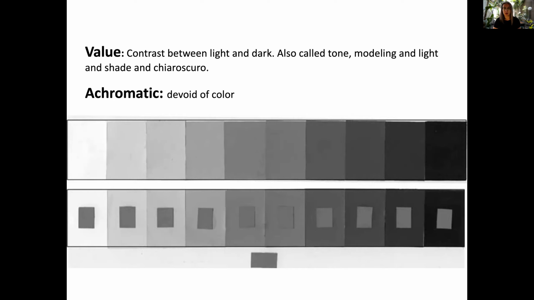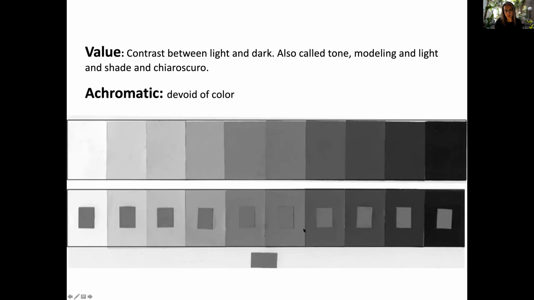Sometimes we incorrectly call them monochromatic. Monochromatic would mean one color, but the more accurate way of describing that is that they are achromatic. They are devoid of color because we're only dealing with black and white. When you look at a value scale, and this kind of value scale should look really familiar now that you created your own using your graphite pencils, we're talking about trying to move from something that's 100% white to 100% black, and all the variations of value in between.